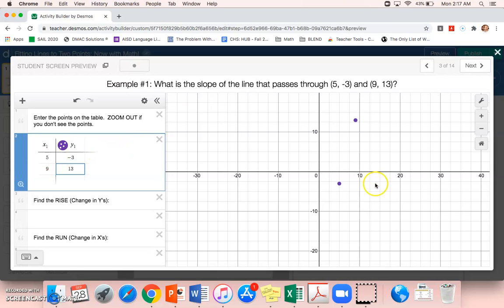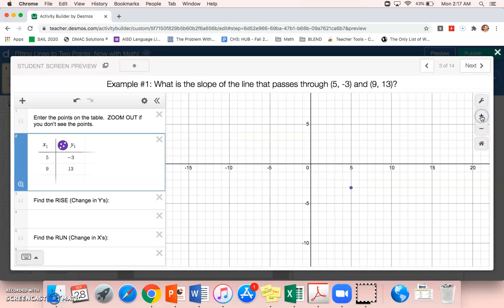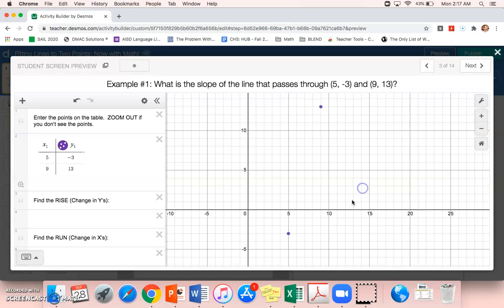And you'll notice right away we have 2 dots from left to right. It's moving in a positive direction. We want to measure that rise. So right now you'll see, I might zoom in actually, so just click that plus sign there. The slow way to measure the slope is to count up. So 1, 2, 3, 4, 5.